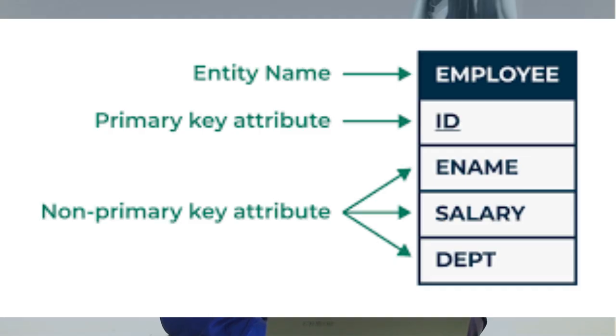Each entity attribute is associated with a value set, also called a domain, which defines the allowable values. Domain enforces data validity and integrity by restricting the values an attribute can take.